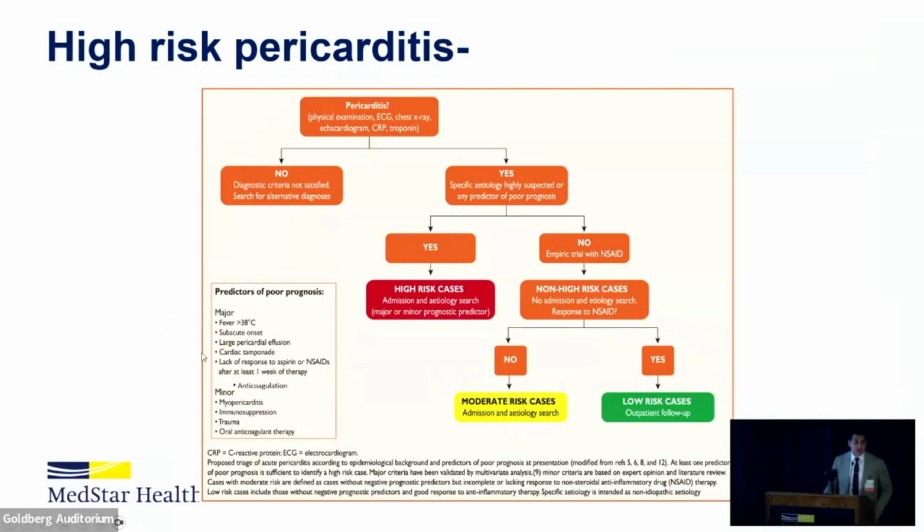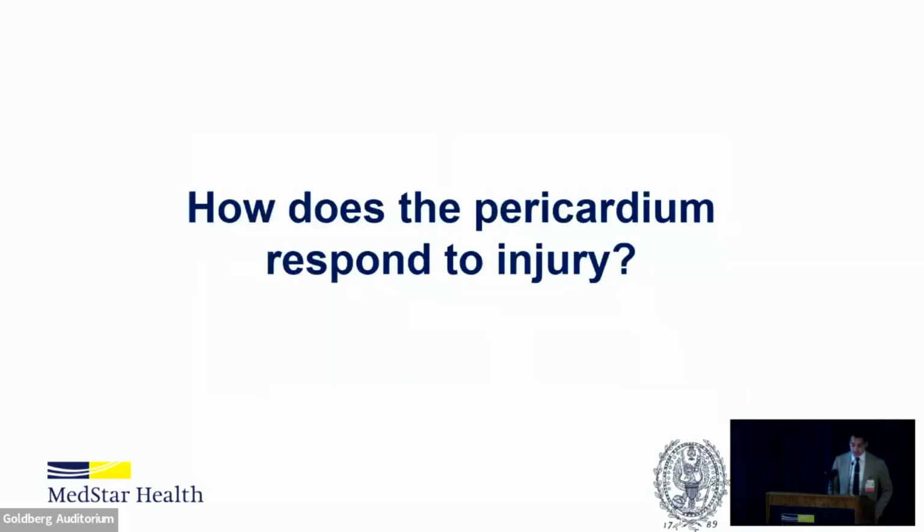If they're very febrile, if they have a large effusion, and certainly cardiac tamponade, which is an emergency, which we'll see shortly. And I've also added anticoagulation here because by definition, if patients have a large effusion, they're on anticoagulation, they really need to be watched. The incidence of tamponade is going to be higher.